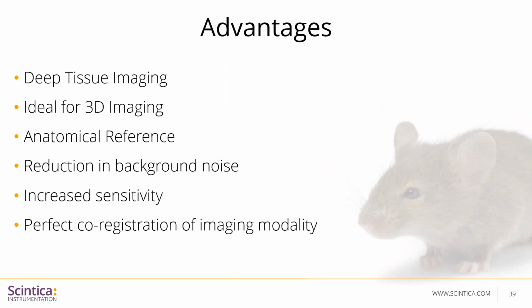Using the fluorescent tomography along with photoacoustic tomography leads to the reduction in background noise. And as we are using fluorescent microscopy, it also increases the sensitivity of this imaging system. Therefore, this imaging system perfectly co-registers the imaging modality, which brings together photoacoustic imaging, and the advantage of it, as I have already highlighted, is spatial resolution, and fluorescent imaging, which increases the sensitivity of the image.